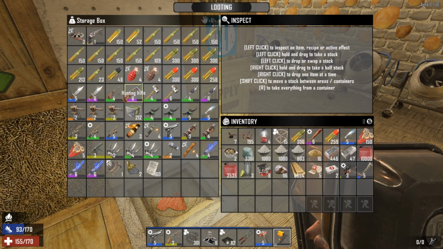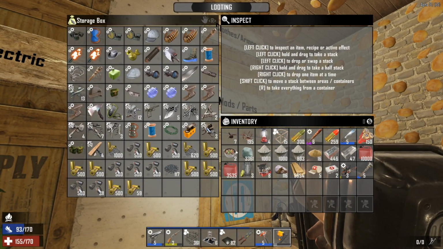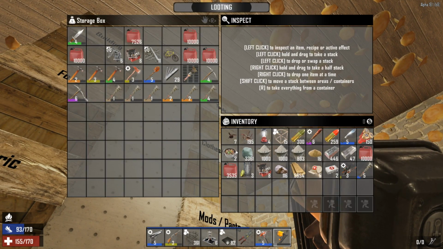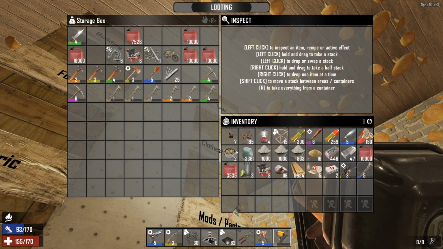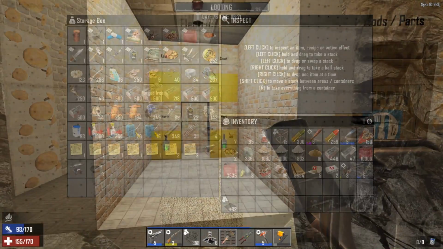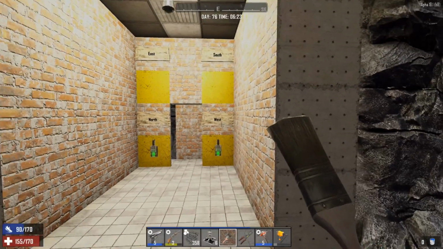Now what I did was actually moved all of my bullet parts up to mods and parts, because we're starting to get quite the stash of stuff going on here. But I'm going to grab my paintbrush here and try to find some paint and try to make this control room look nice. Wow, had just enough paint to actually finish up this room.